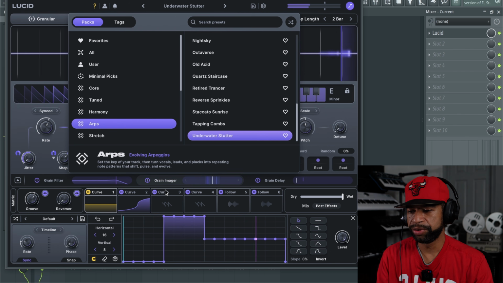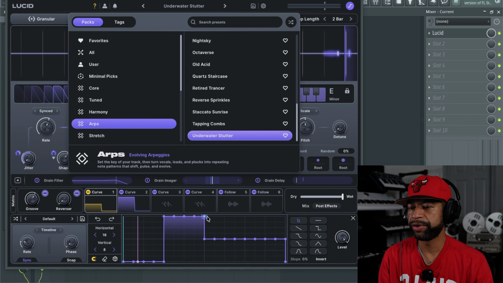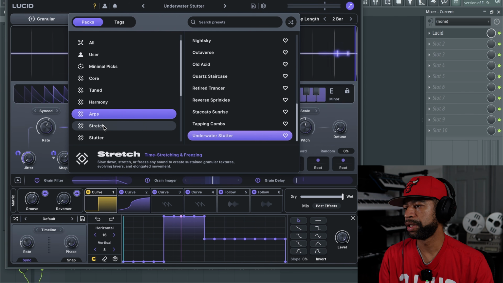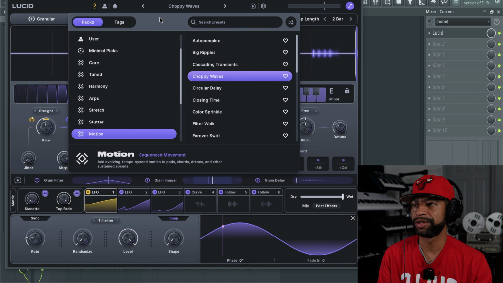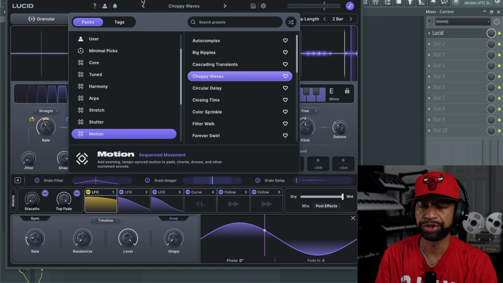I forgot to mention you've got a step sequencer. You've got everything that you need in this thing. So let's check out some of these presets so you guys can hear some of the different soundscapes and textures you're going to get from this thing.